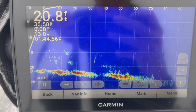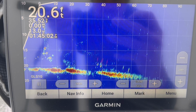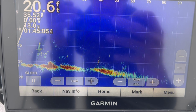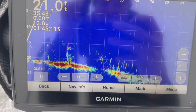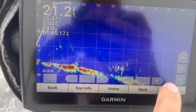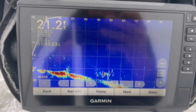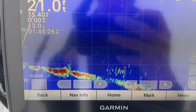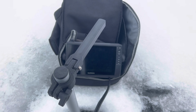Keep turning. Ooh, that's to my left front. So it seems like there's fish all around us. It just depends on where I want to drill some holes. And that's to my front right. You can see down there that there's a bunch of fish right off the bottom. All right, let's start drilling holes about 50, 60 feet away. See what happens. I just rigged up the pole so that wherever this is pointing, that's where the fish are. Makes it a lot easier when you want to walk it off.